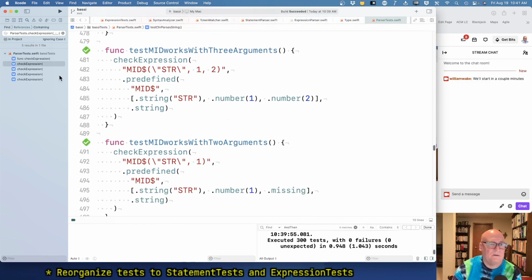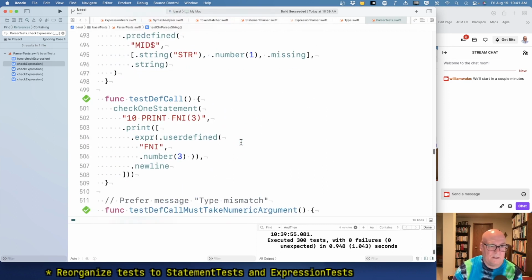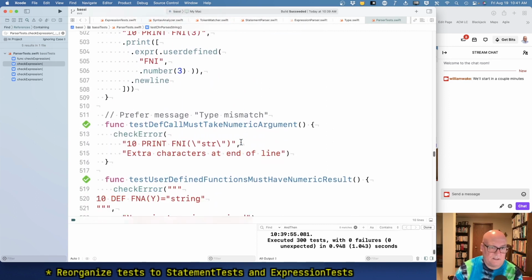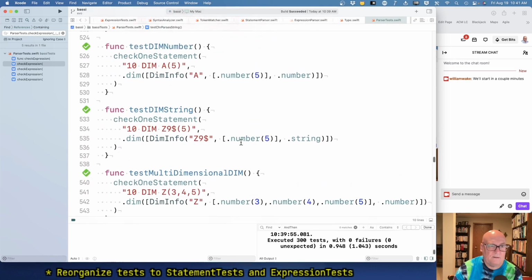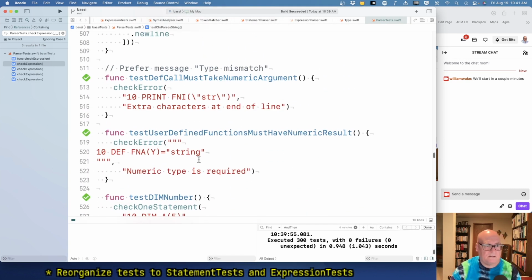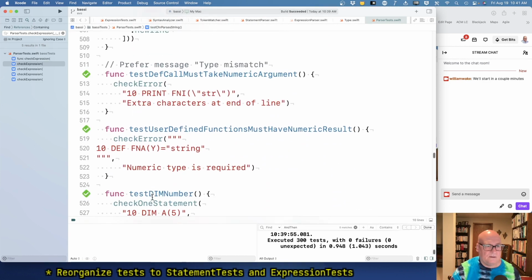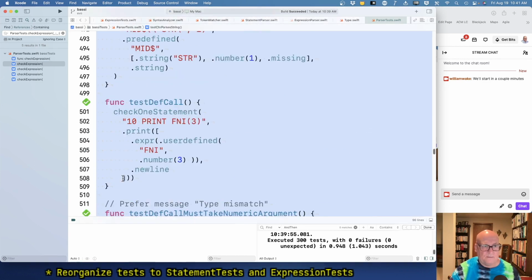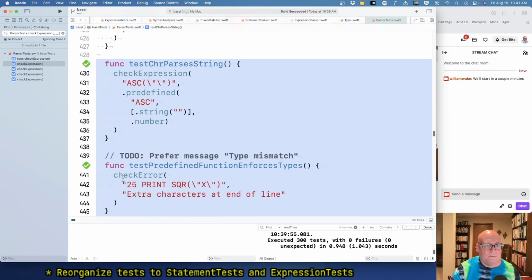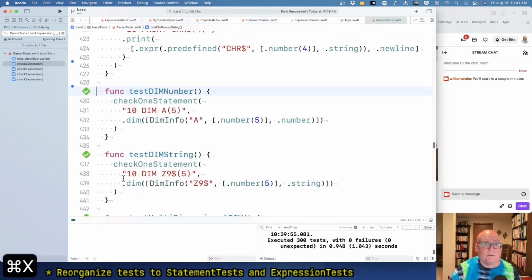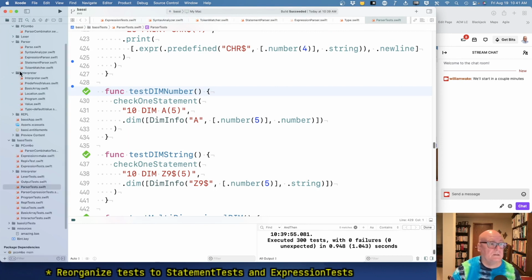Mid-dollar. Well, actually, I almost could make function tests. Okay, dim statement is not. These are all expressions. Expression test.